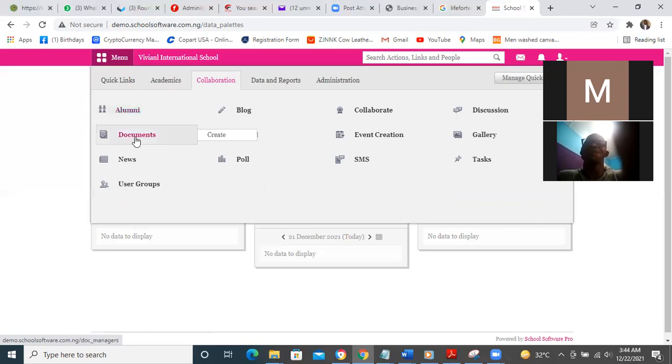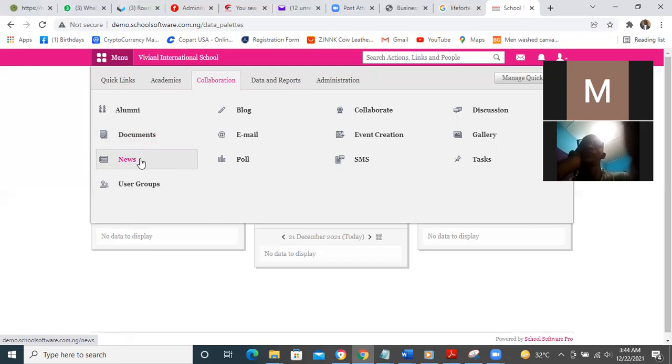Alumni does that. Document: you can create folders in the application, save some documents and give people privileges. Make some folders general, so anybody can access them, and make some folders not generally accessed by all. You use this to manage news in the school, upcoming events, when school is opening, when school is not reopening. You use this to manage upcoming events. And this can equally have room for somebody to comment.